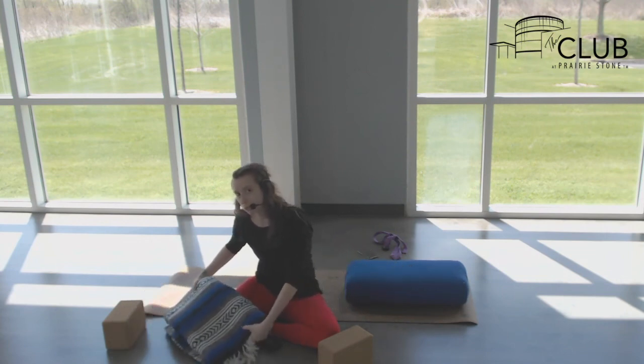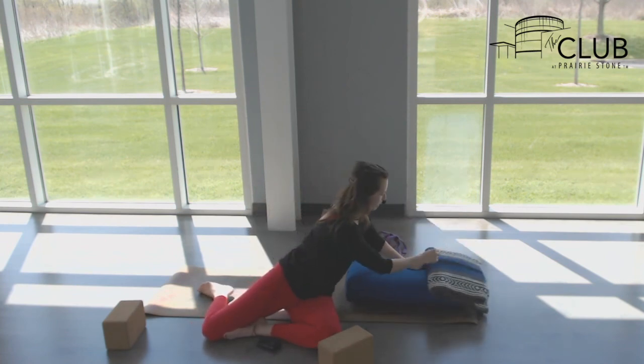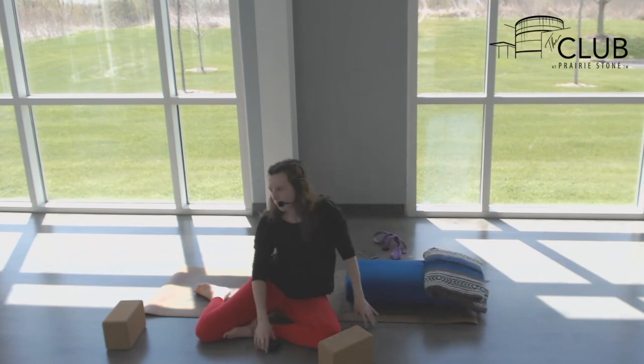I'm going to do a little bit to support my neck here as well. So I'm going to take my blanket and place it at the top of my bolster. And this little fold here is going to go into that curve of my neck spine. And so my head will be on the blanket, neck is fully supported, spine will be fully supported.